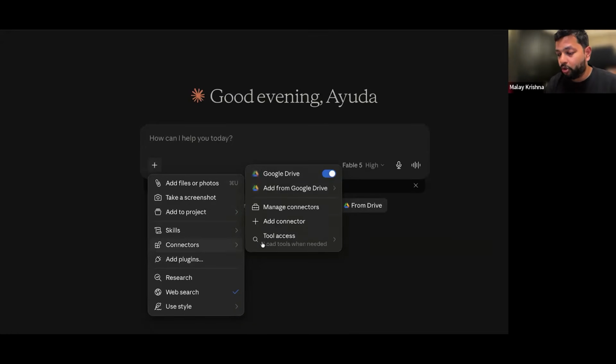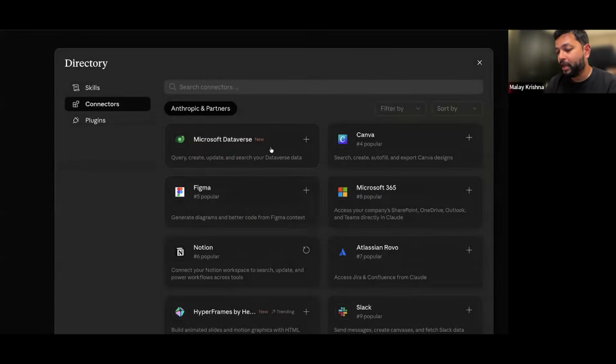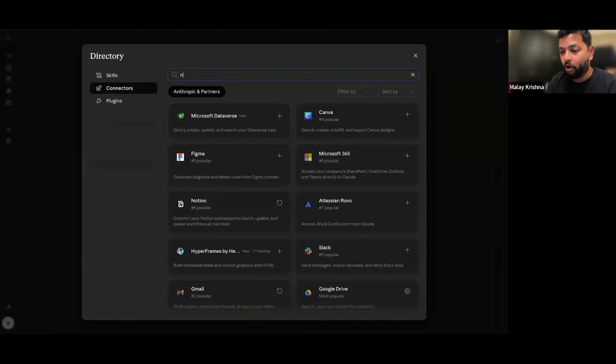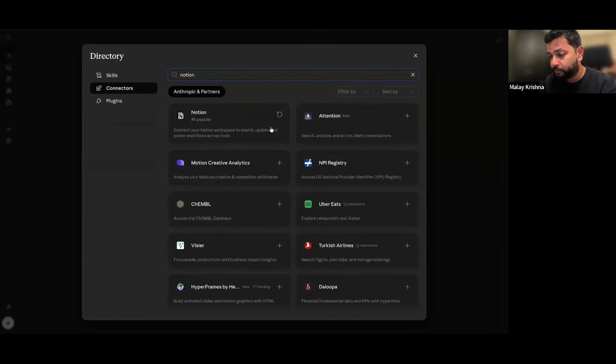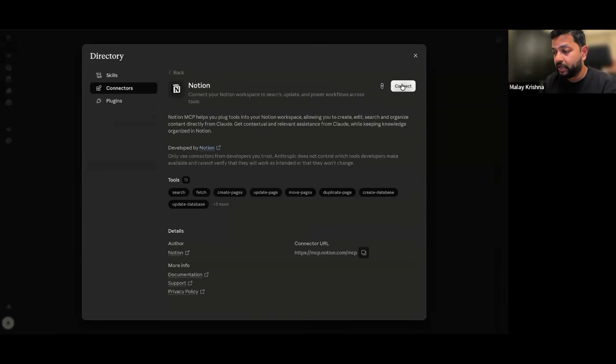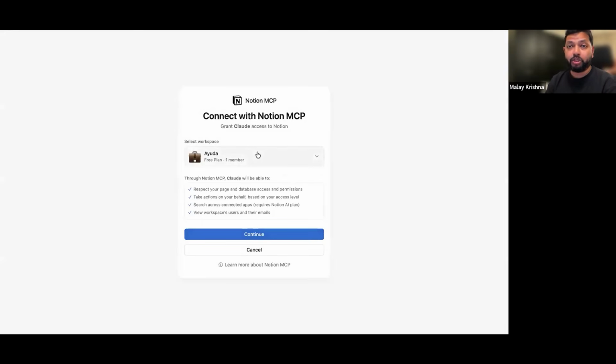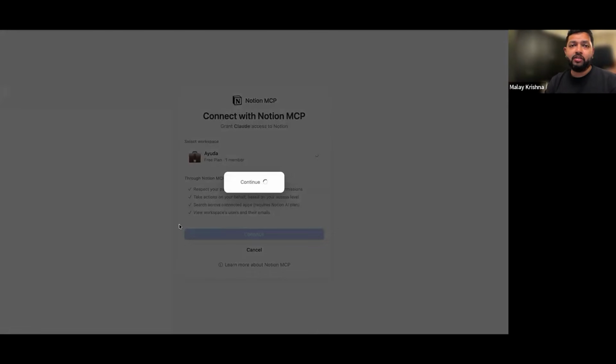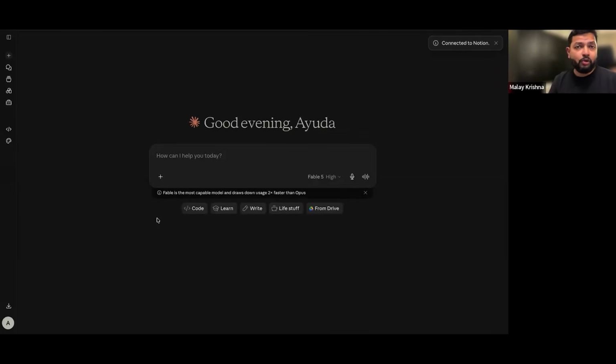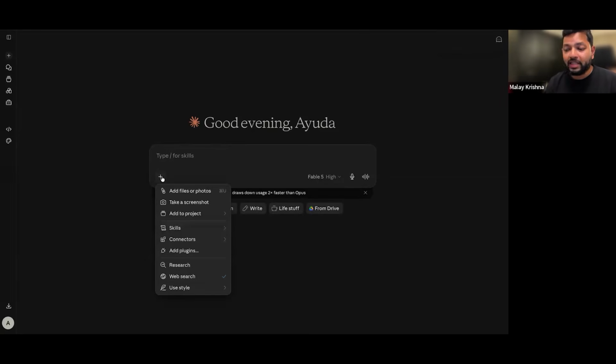So what I'm going to do here, I'm just going to go here and add a connector. I'm going to just assume that, let's say, all my documents are on Notion. So I'm just going to click this and I'm going to click on connection. What it does is it opens my Notion MCP. So connectors work on MCP. So Claude's MCP and connection all get connected. And all I have to do is give permission for my workspace. Once this is done, Claude has got access to this. Of course, you can only do it when it's allowed in your company. But usually if your company has Claude, then yeah, it's already available, right? So that is how you can come.